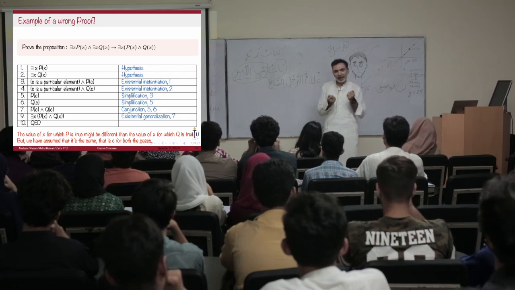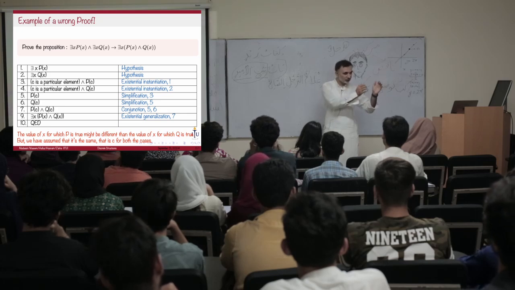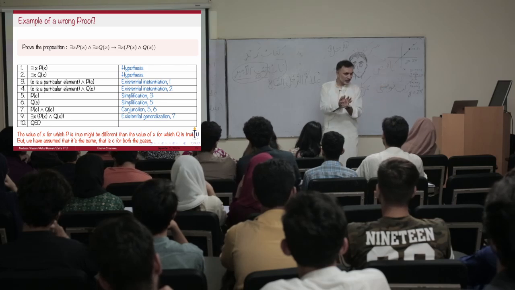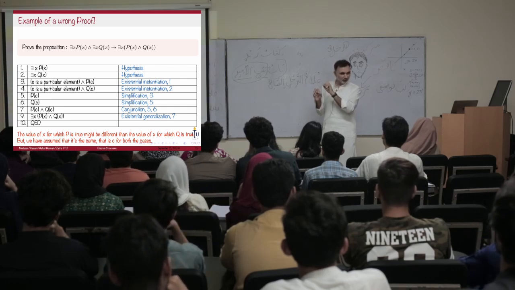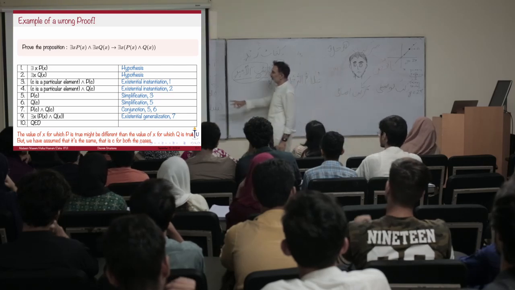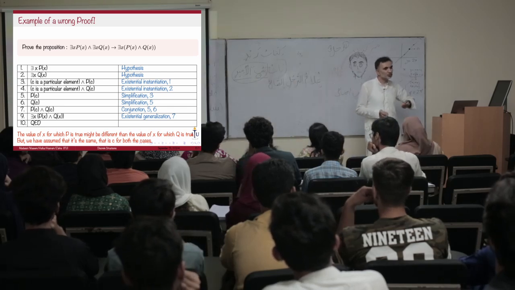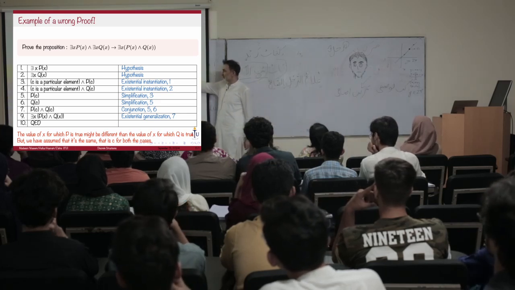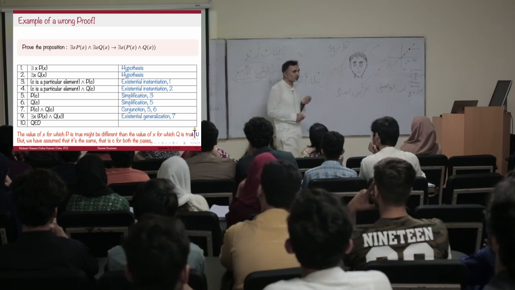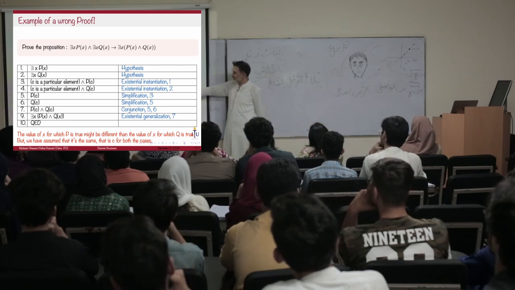So the problem is I should not use the same variable when I am transferring an existential statement into a particular-element statement, when I'm picking a particular element. I should not pick the same variable, because that gives me 7, which is not true. 7 is saying that P of C and Q of C is true for the same C variable. So essentially, the C used in 3 and 4 is different. It's not the same C, which means that I cannot do 7.